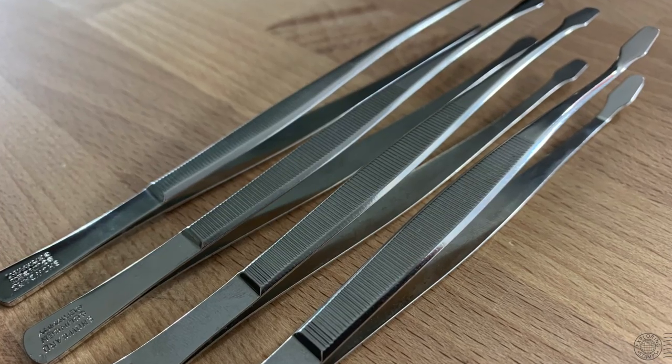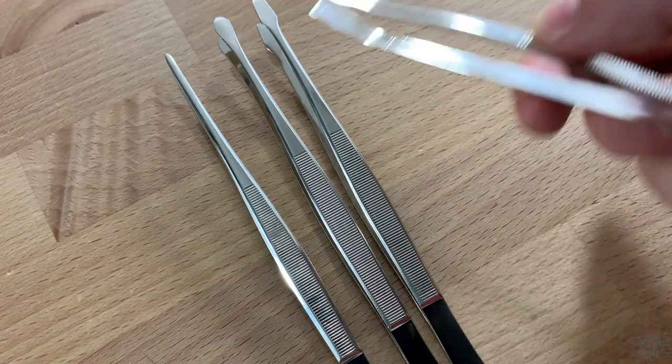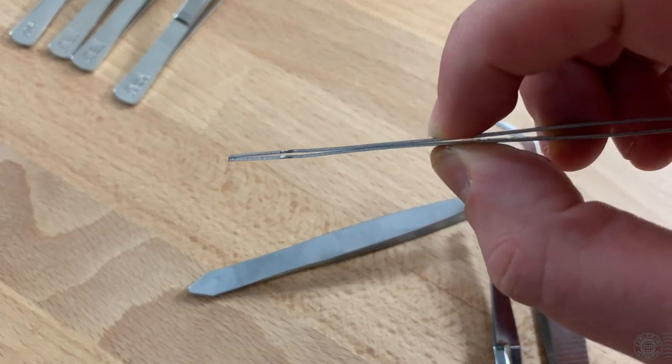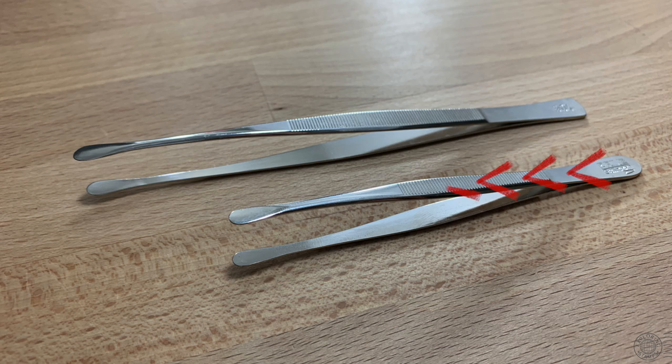Most professional tongs or tweezers are made out of nickel-clad mild steel. They require a small amount of force or torque from your fingers to close them, but they also maintain their shape really well and spring back. This is particularly noticeable when you use a cheaper set made out of stainless steel — they require a lot more force to close and don't maintain their shape well. When considering leverage, the smaller the tweezers are, the closer to the fulcrum — the point where the two blades join — and therefore the more force is required from your fingers. The larger tweezers allow you to push a lesser force further away from the join. The action of picking up a stamp with tweezers creates an isometric muscle contraction in your forearm, and keeping your muscle in that static, tense state while clamping down on stamps will eventually lead to pain. So the less force required to close the tweezers, the better.